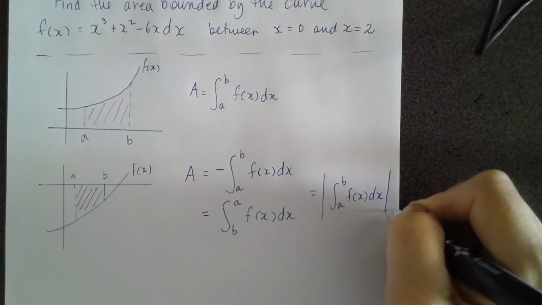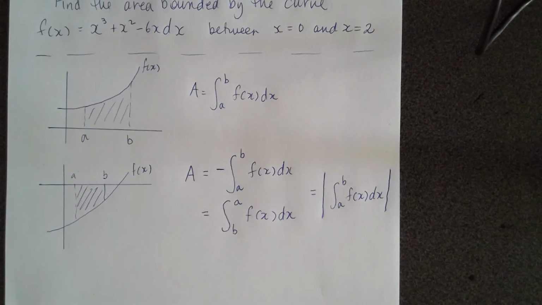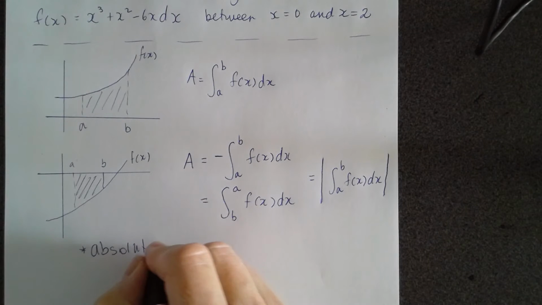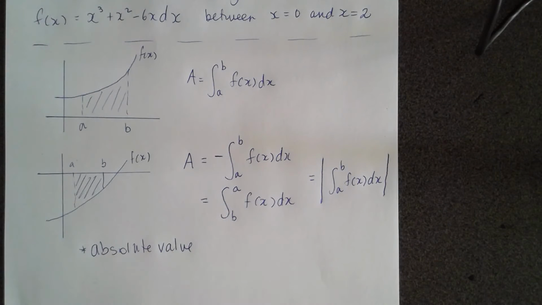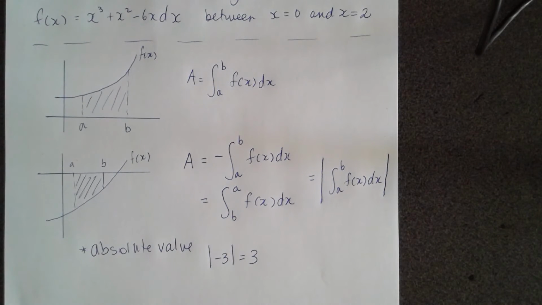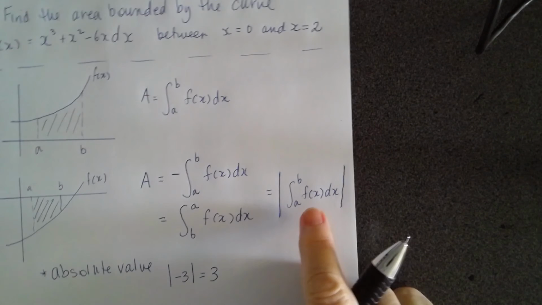You remember absolute value? Makes everything positive? Those big lines? No? Okay. Let's just quickly do absolute value. Absolute value really is the distance something is from 0. So like the absolute value of negative 3 is 3 because it's 3 spaces from 0. See what I'm saying? So whatever's in those absolute value signs comes out positive. So that's what this is, absolute value.